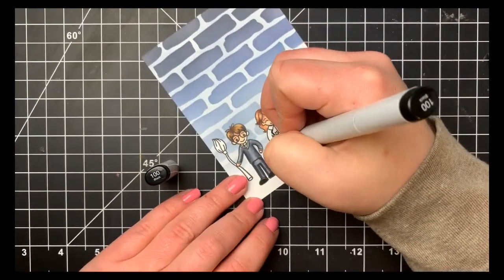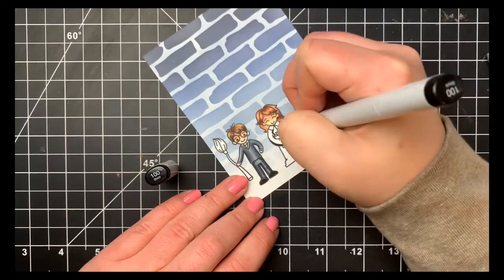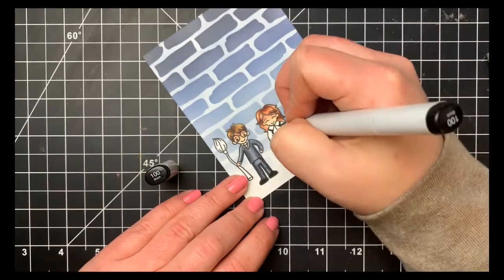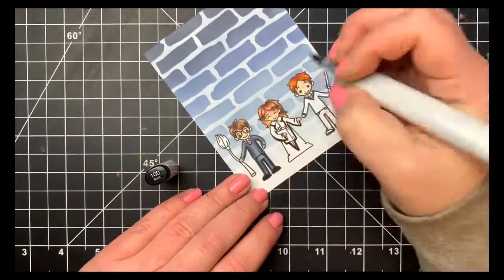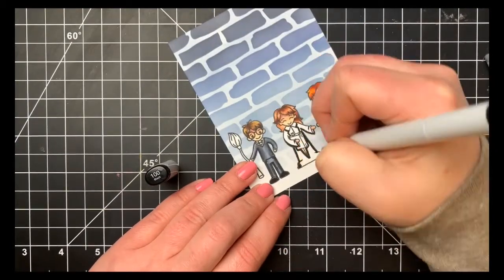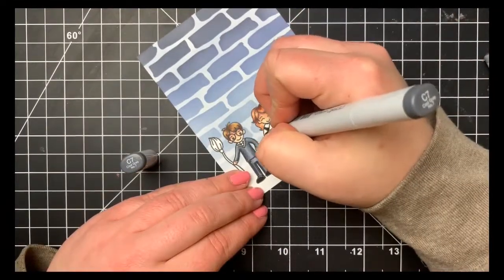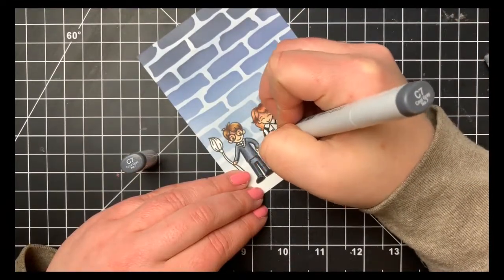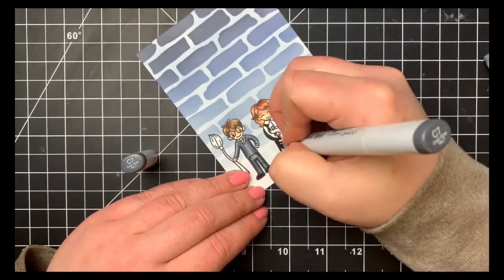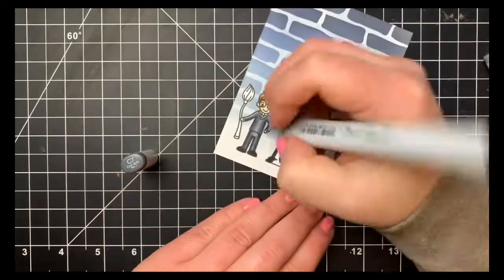For her, I wanted this to be a little bit darker, so I am using the black, which is the 100, and I'm just laying out my darkest areas, which will be underneath her little collar, on the bottom part of her sleeves, on either side, because we are using a center highlight here, and underneath the little book that she is holding. And I'm just doing a few little flicks on either side towards the bottom. It is part of the image, so just use those lines that are within the image to kind of guide you as far as where your shading should be.